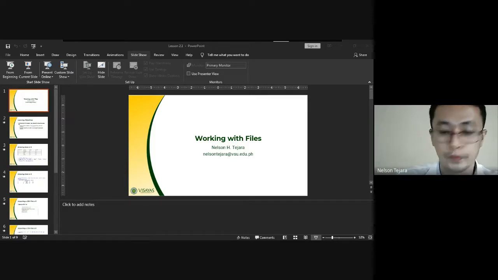Again, here are the learning objectives for this lesson. You should be able, class, to create a small data set in R by typing directly from the console. There are two ways, class, in which we can enter our data into R. Either we encode our data in an Excel file, and then from the Excel file, we save it as a CSV file format.